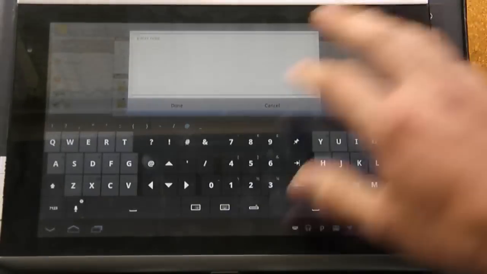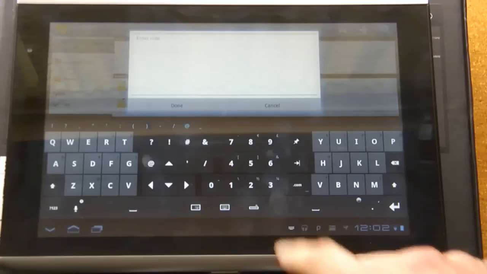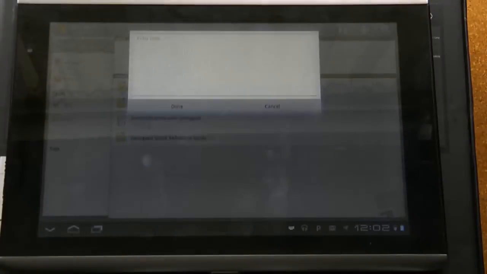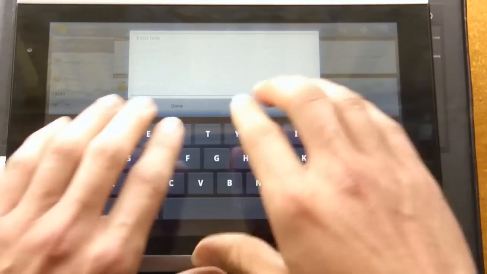As far as keyboards are concerned, I have installed a different keyboard, so I will switch back to the stock standard Android keyboard. Now, the stock standard Android keyboard is okay. The predictive text is not the most intuitive out there, which is why I think the need is filled quite nicely with several other keyboards out there in the marketplace. But as you can see, as far as typing is concerned, it is quite a comfortable keyboard to type on.